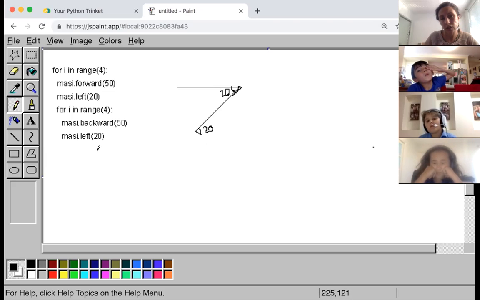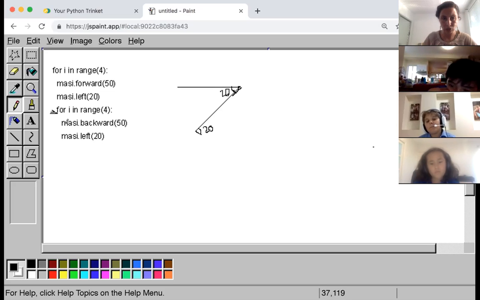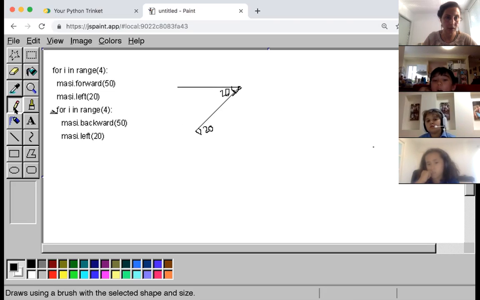So the third is going to do the same. We are here in the loop, then I'm going back here. I'm not going again here, I'm going back in this line because we have to do it 4 times. Whenever we finish 4 times, we're going back here. So for now, backward 50 again.